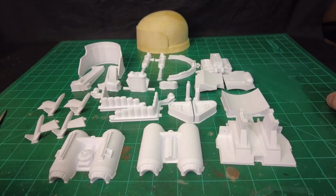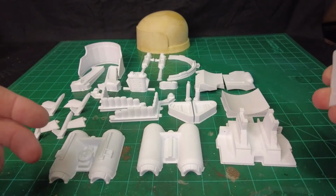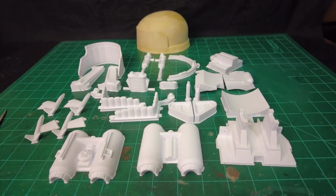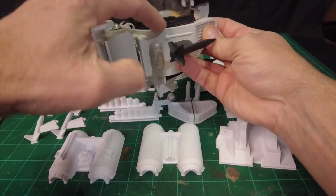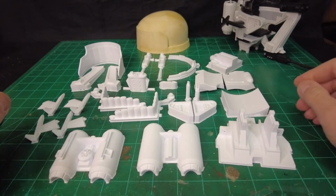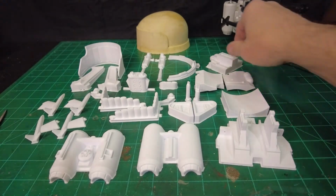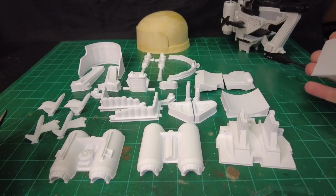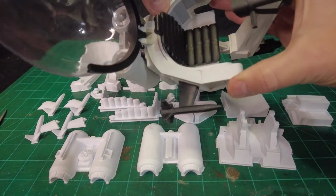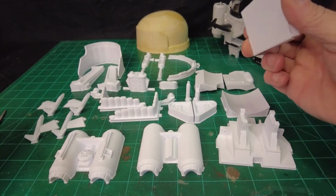Let's see. Next. Okay, one design change I made. If you watched the build series and you saw the portion where I actually assemble the kit, you would have noticed that the upper part of the trouble bubble, let me grab the finished one here, this upper part of the body here was all just one piece. Well, I made a revision to that. It prints a little more cleanly if I take that upper part of the body and separate it into 4 separate pieces. I know that maybe sounds like a step backwards going from 1 piece to 4 pieces, but it prints more cleanly. The problem I was having is that this edge back in here, the rear edge, upper part of the body here, I was having some print issues with that.